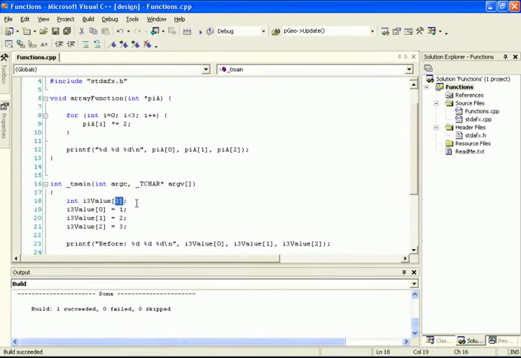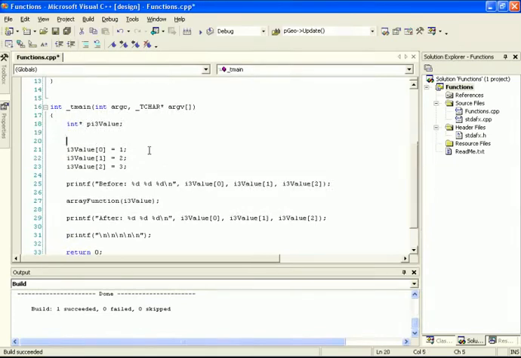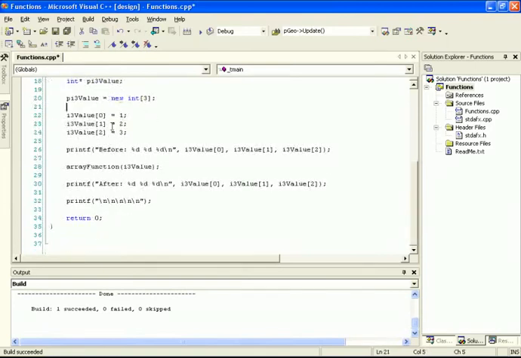Now let's talk about dynamic memory. Let's say we wanted to create some dynamic memory. So we'll create a pointer to an integer, like so. And we're going to call pia, or pi3 value, new int, and we want 3 of them. You'll remember as soon as you declare anything using the new operator, at the end you should call delete. Because we're deleting an array, make sure you have your square brackets in place.